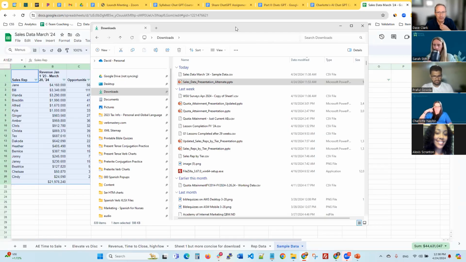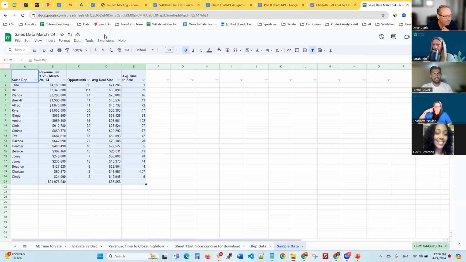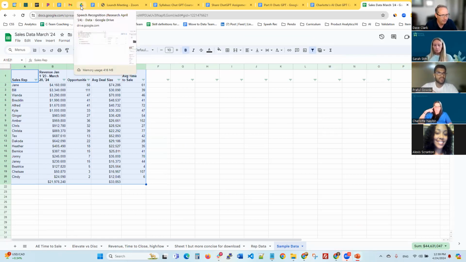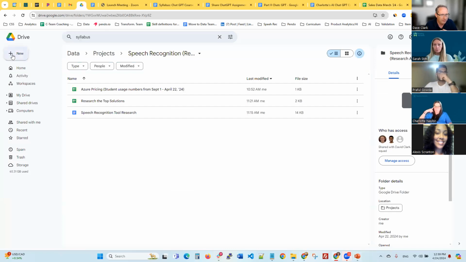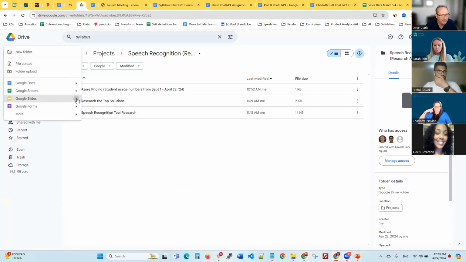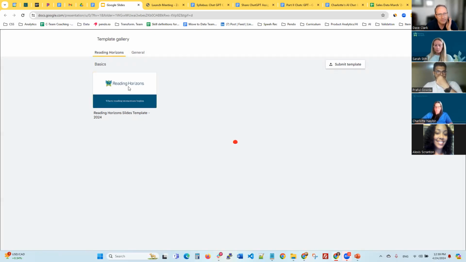So if I wanted to create now a Reading Horizons template and put this into it, is everybody familiar with how to do that? Hopefully. Well, let me just show you if not. So you just go to Google Slides, right? And you click on this arrow, and then you go from a template, and inside of here you've got the Reading Horizons template there.